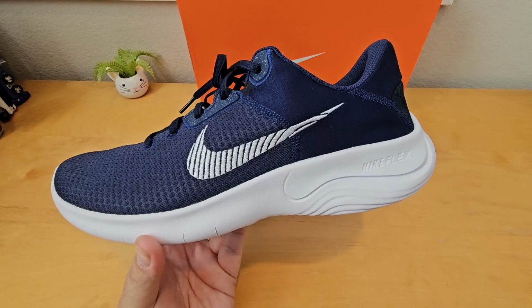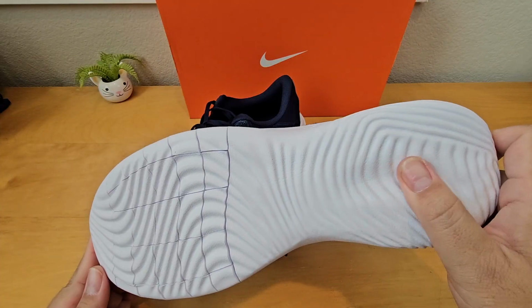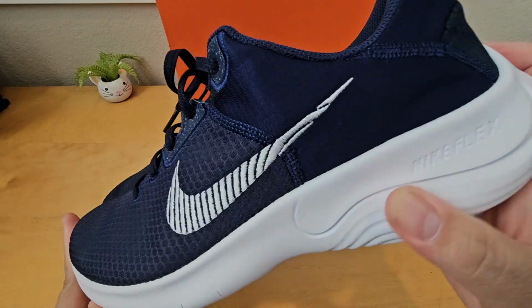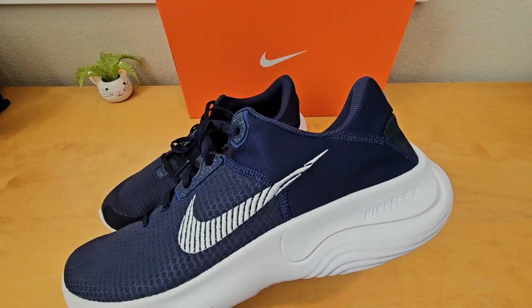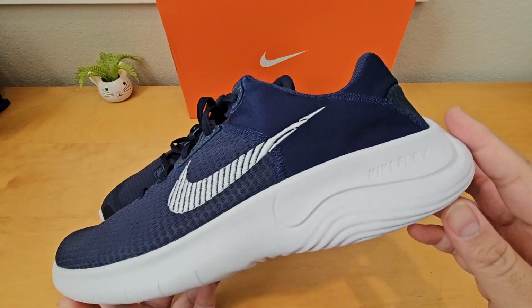But overall, this is a good shoe. Go on Nike right now and grab a pair, or the outlet. You can always get it on sale. And yeah, looks good. What do you guys think?